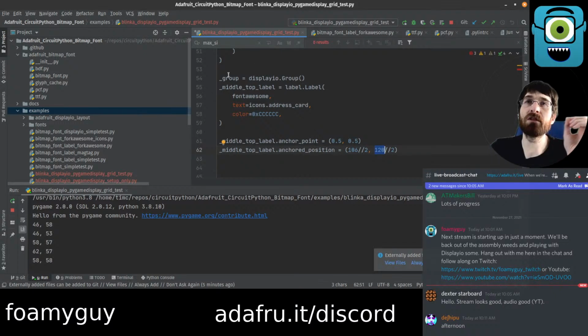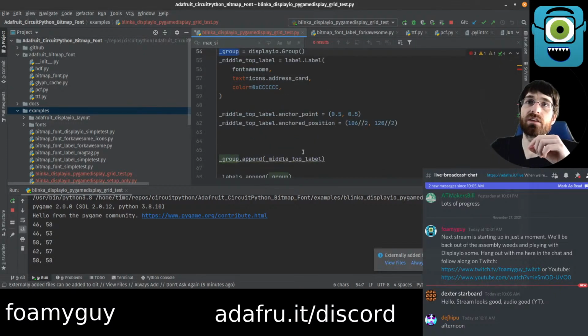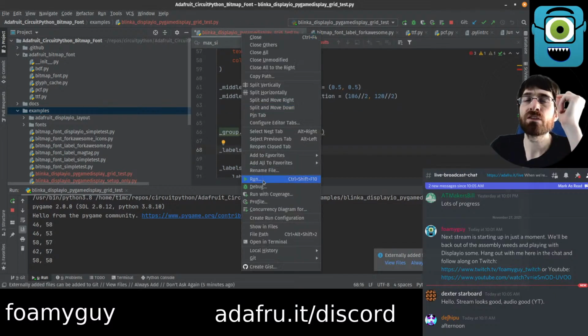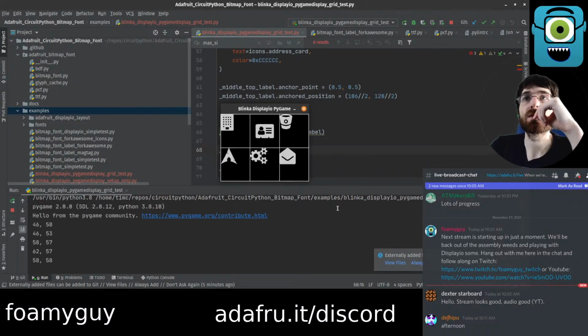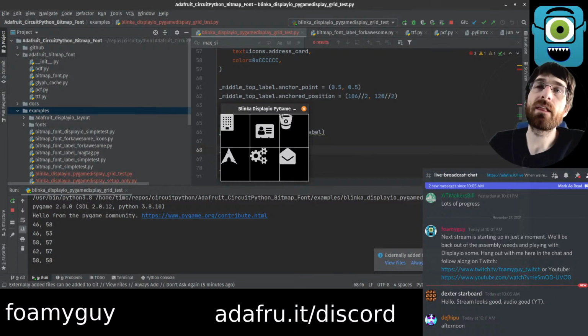And that's moving it within the group. The group is then getting added to the layout. So will this be in the center of the cell? It is. It's probably not pixel perfect, because we had 106.666 whatever, so we're not accounting for that, but it's pretty darn close.